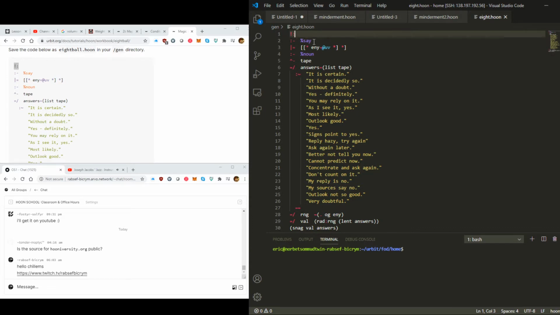Okay, so a say generator, the important parts of this are that we're creating a cell of say in the gate, and the gate is going to produce a cell of noun and whatever it produces. The say part tells the dojo how to print things.